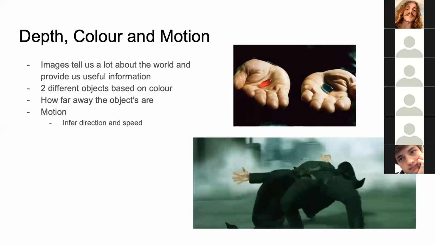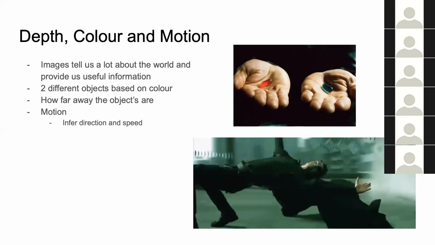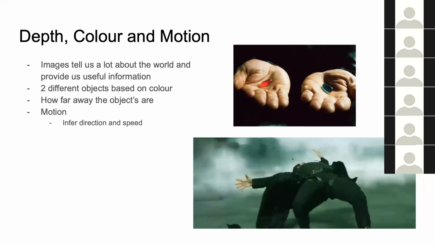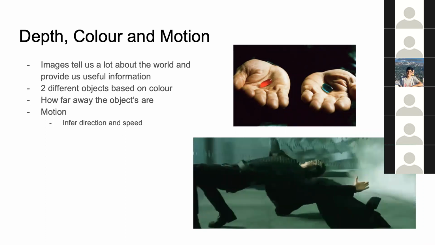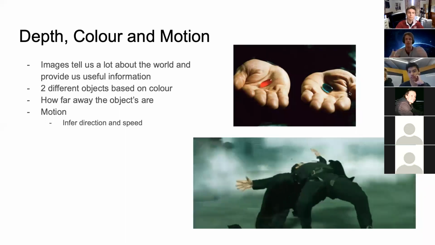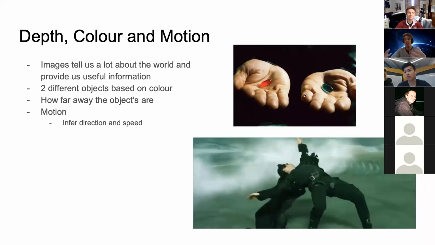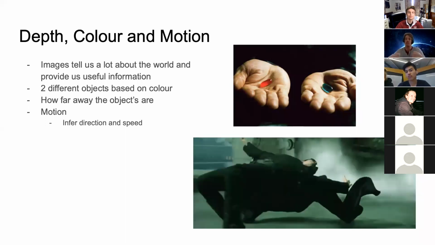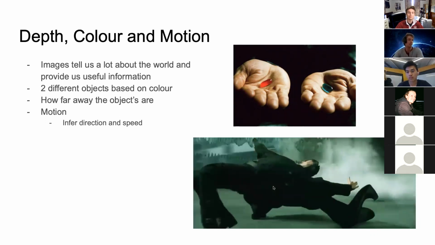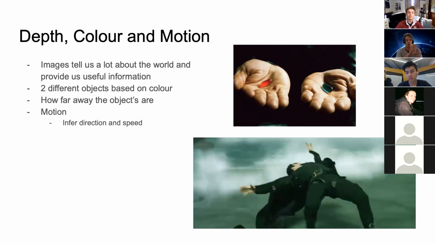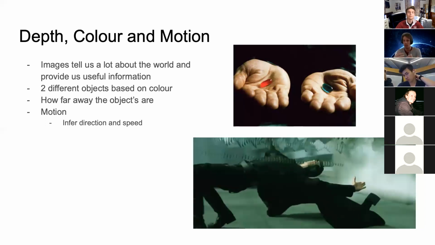With humans, what we're trying to look for when we see an image is to understand the depth of an object, as well as its motion, right? If you look at these images, which I took from The Matrix, when you're looking at something, we can estimate how far away it is just from the visual information. There's no extra information. All we have is just the color. And if we look at this GIF here, we can infer motion. It's just a bunch of still frames, but the thing is moving, and we can infer direction and speed from that motion.